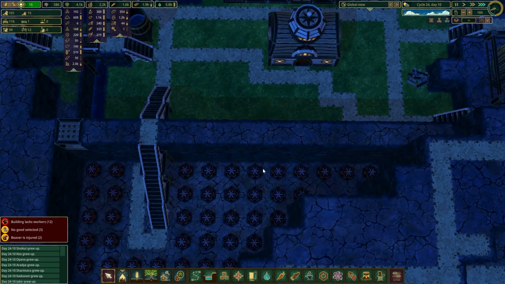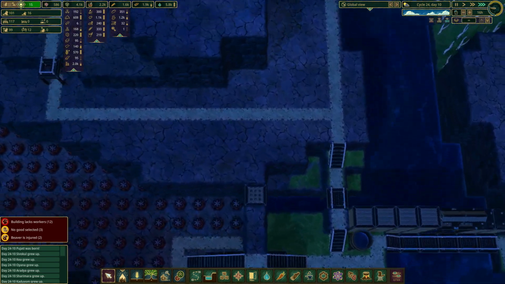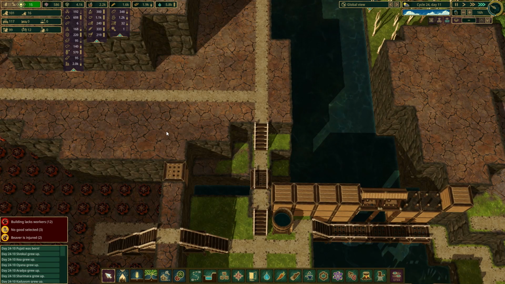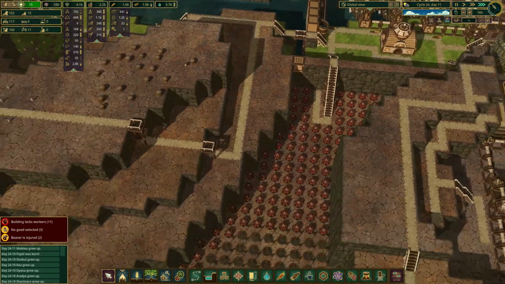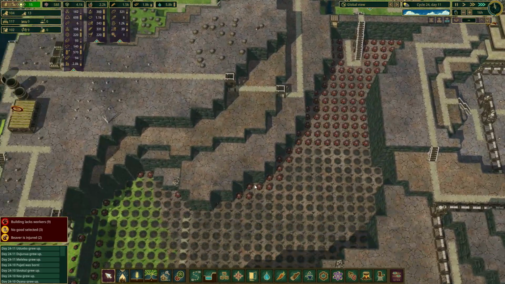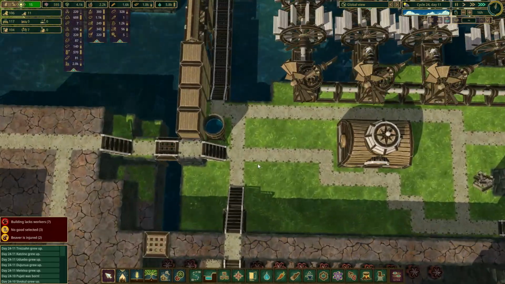I might think of something. I've got the sluice there, but it may be beneficial to take a little bit of this out. We'll see before I fill it up, where I want to go. To be honest, I think it would make sense.